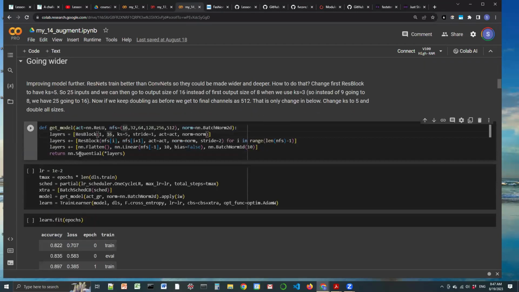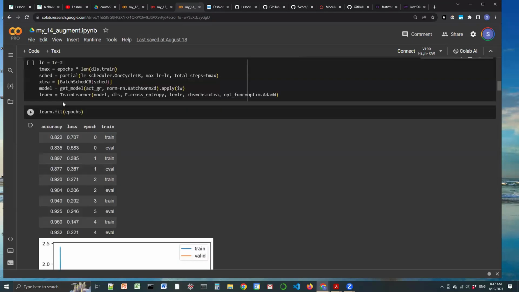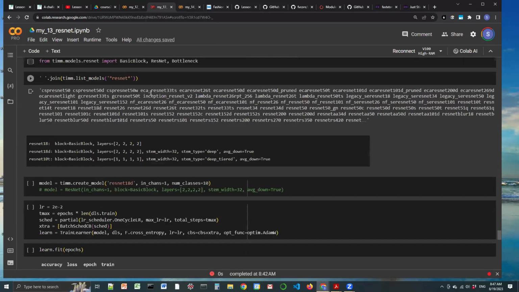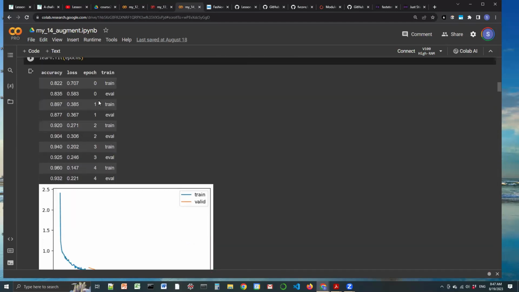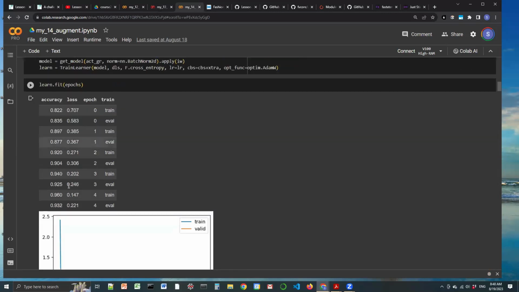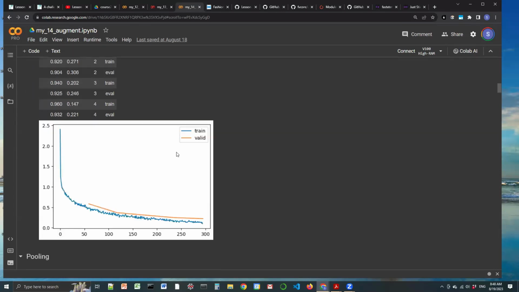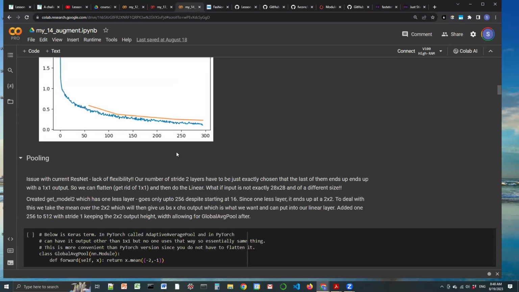Now, we define the new get model, apply these, and we fit. Remember, the last thing we did with our approach gave 92.8. Compared to 92.8, let's see where we end up with these changes. Still keep bumping it up. From 92.8, we are now at 93.2. So that gives us another 0.4 increase in our accuracy. Again, everything keeping the epochs at 5.